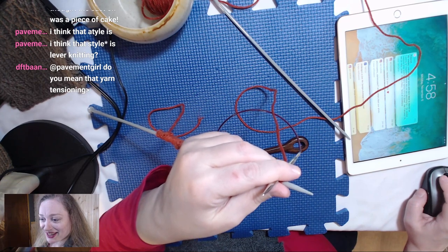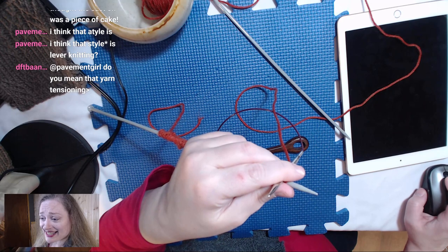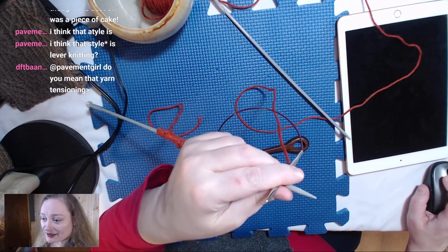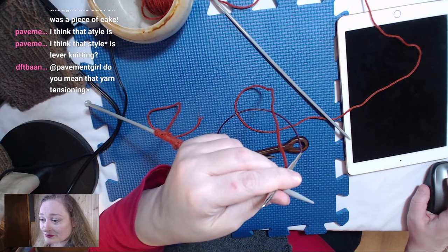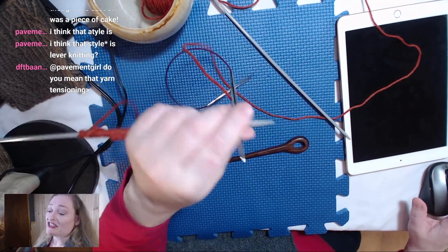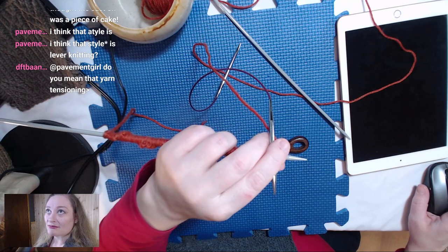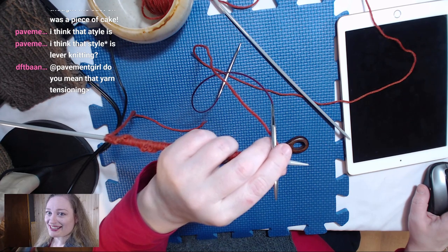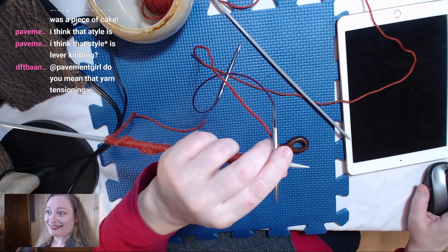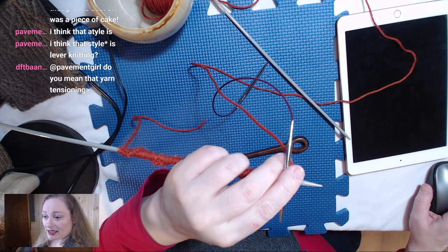Okay, let me see here. Okay, so Jay Scaplin said... I'm sorry, I'm blabbing. I haven't read the things here. Oh, you didn't mean that I have man hands. No, they're just huge, I know. Actually, I have little tiny hands in comparison to my sister. She has very large hands. Like, her hands are as big as my dad's, and he's a big guy. And her feet are just as big as his, and he's a big guy, and she's not that tall. But my hands are smaller than my sister's. Let me see here.